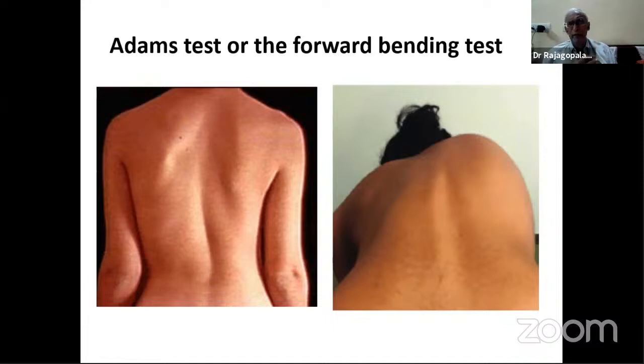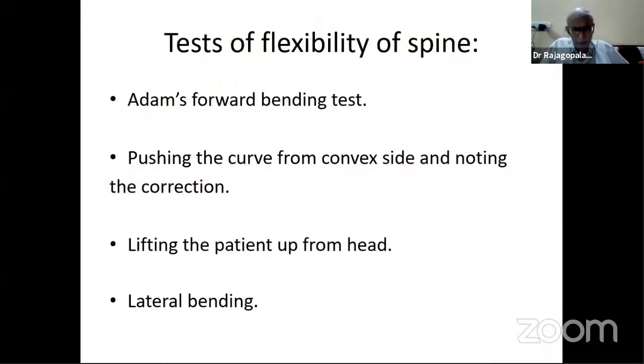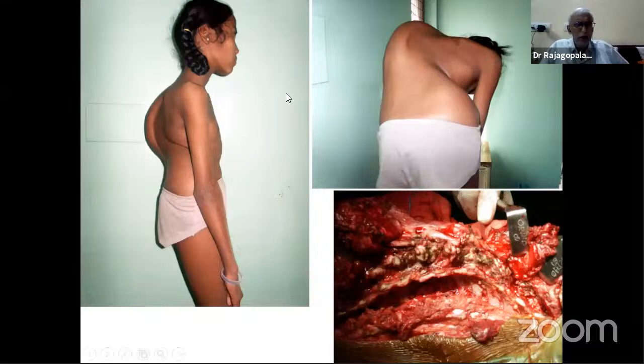The third thing: the deformity disappears. That is, it is not a structural deformity but a flexible deformity or a compensatory deformity. So the next question the examiner will ask is about this girl, as I told you. A definite deformity. The moment you put her at a forward bending test, you can see a big hump, something like a razorback deformity, and that was where they opened up this patient's picture. So this test is very useful for that.